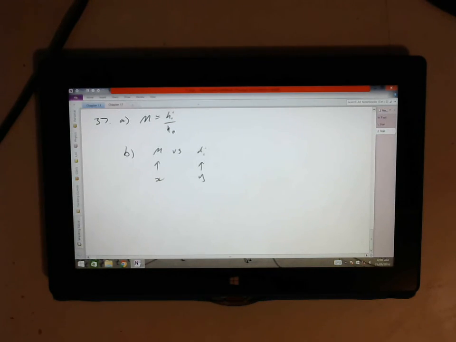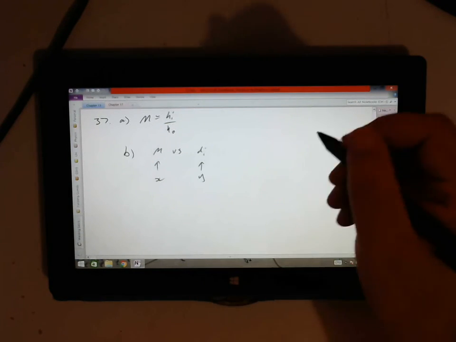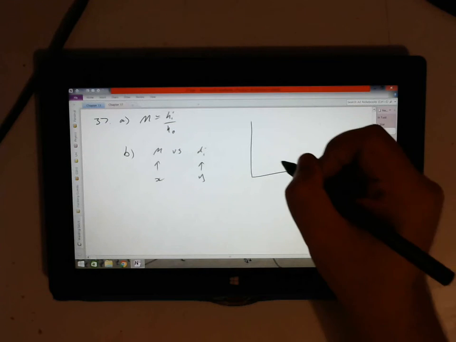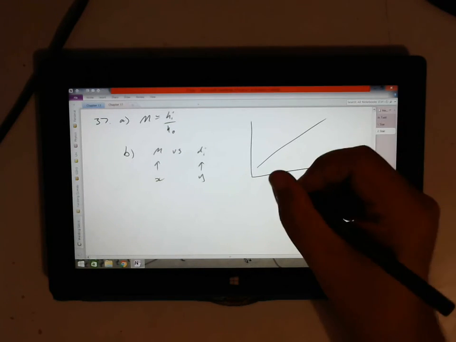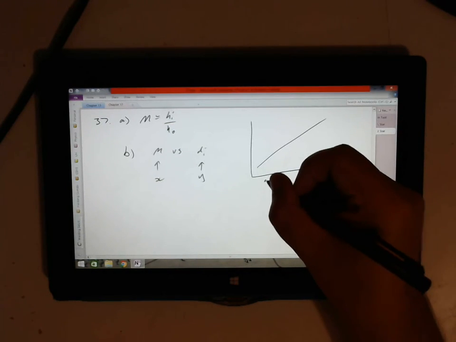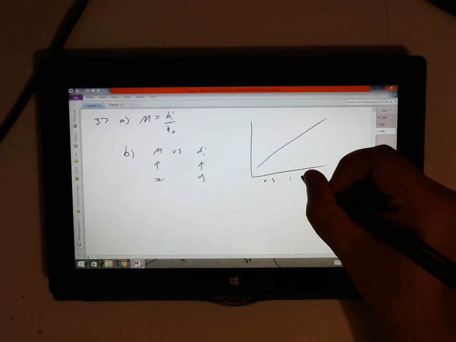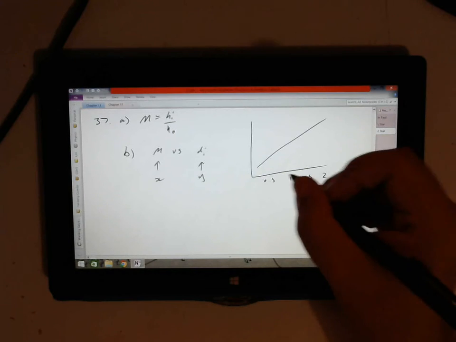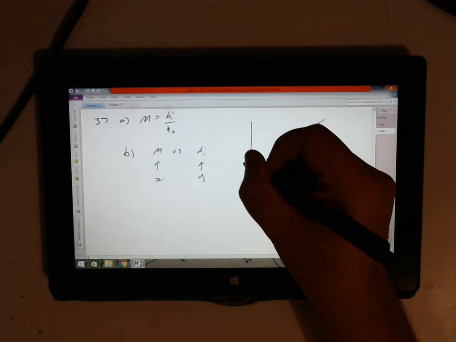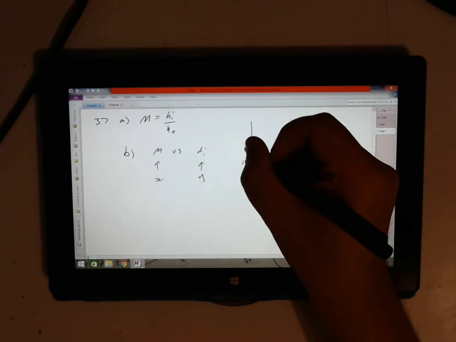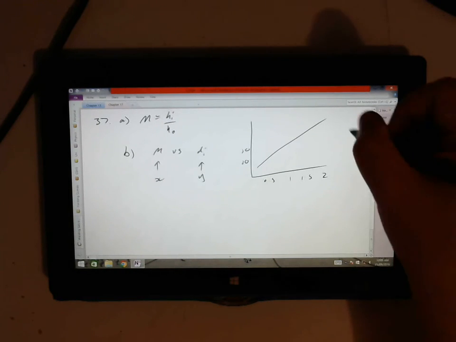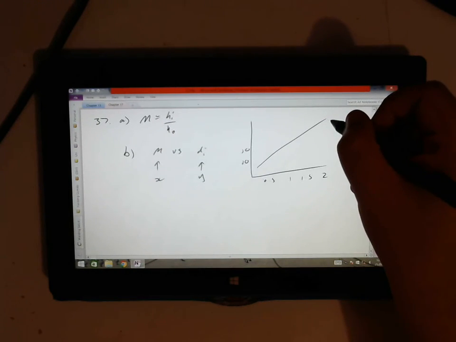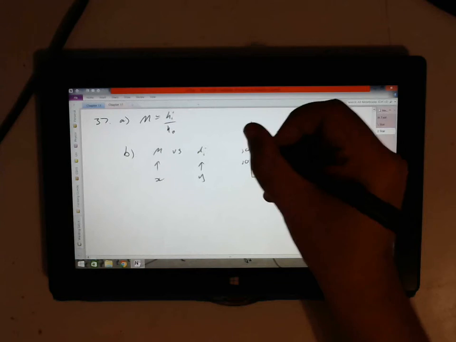All right, so the next two questions, C and D, are asking us to interpret our graph. Our graph looks something like this, where we'll have roughly 0.5, 1, 1.5, 2, it goes up to 3 or so on mine, and this would be roughly 20, 30, up to 40.